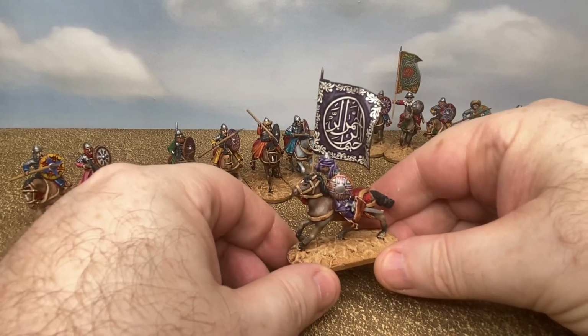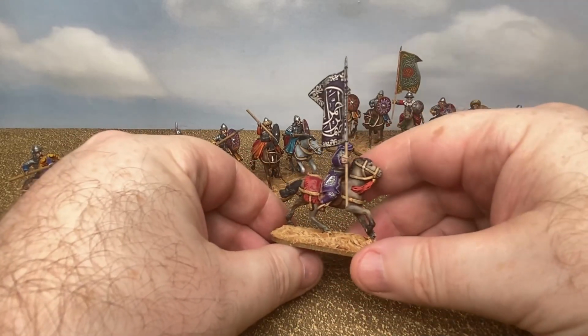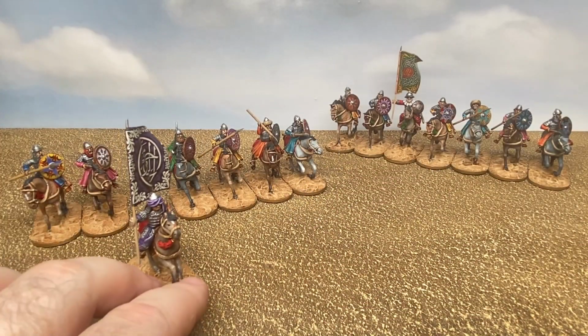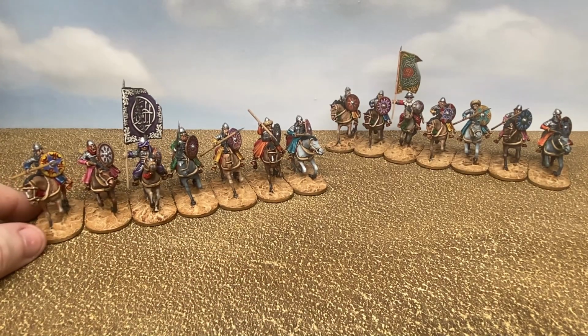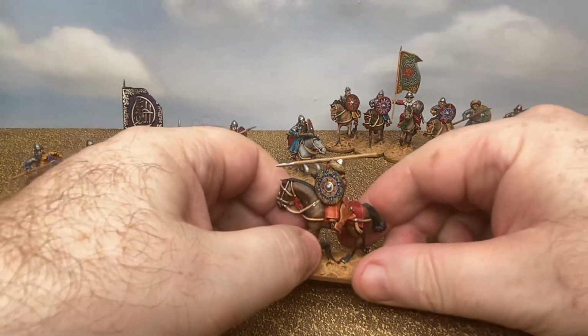So this is the metal miniature you can get from one of their command sets. Really nice. I think it was a command set. Yeah, might even just be some banner bearers you can buy. But yeah, nice miniature. Actually, no, I think it was a spearman pack. Yeah, it was a spearman pack we bought, and then just put a banner onto him. So really, really cool. This one's nice, one of my favourites. It looks quite cool, the way he's throwing his spear. Look.